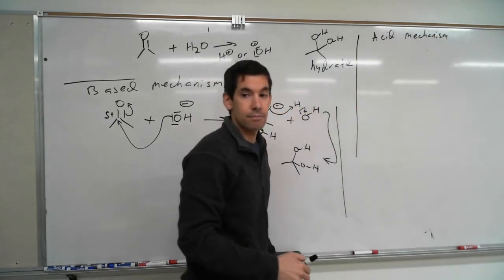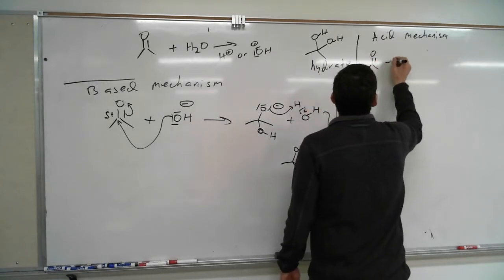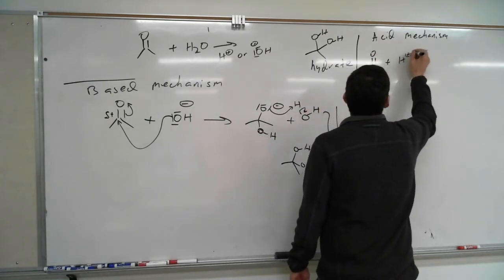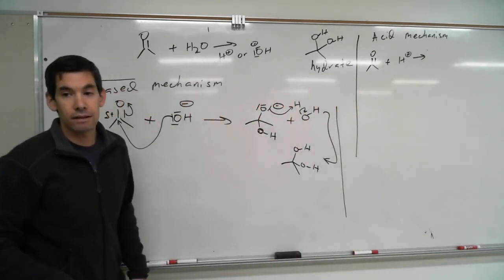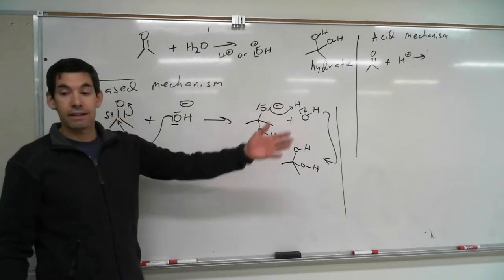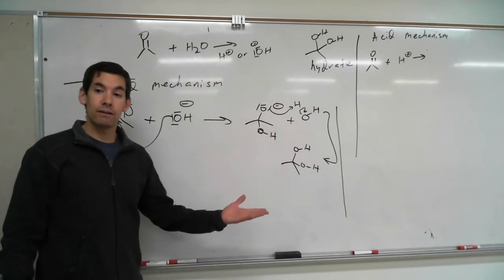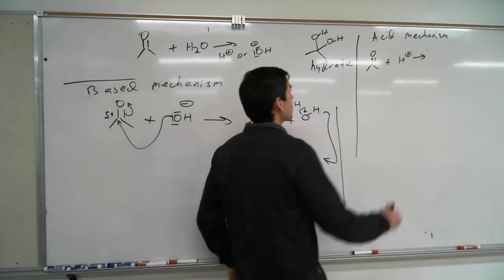We're going to look at our acid mechanism. So very similar to the other one. We'll put our carbonyl with our acid in there. What do you think is going to happen first? If you can guess, remember, acid in there, something's going to get protonated. What's going to get protonated? What has lone pairs of electrons that can get protonated? It's this one here.